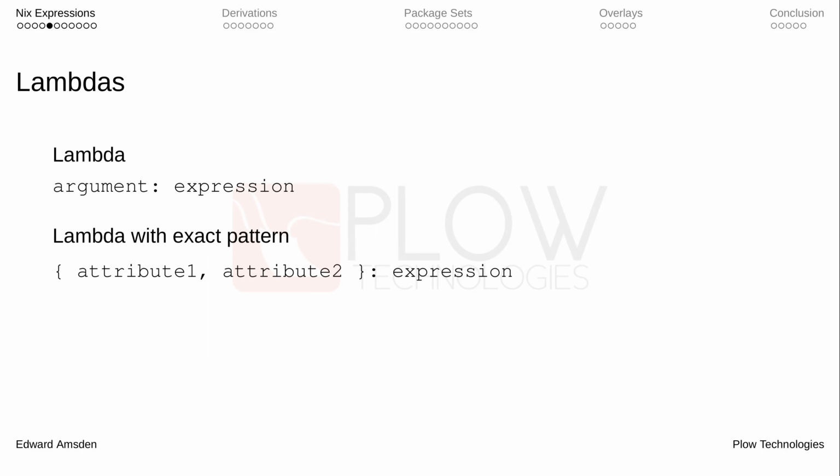So Nix has pattern matching, and this is more often the form you'll see of writing functions. The pattern matching is mostly just on attribute sets. It's a little bit subtle, and this trips people up sometimes. If you just write out a set with just comma separated names, that's an exact pattern. So Nix will expect as an input to this Lambda a set with these names and only these names. So if you are missing any, or if there are names in that set which are not in the pattern, Nix will generate an error.